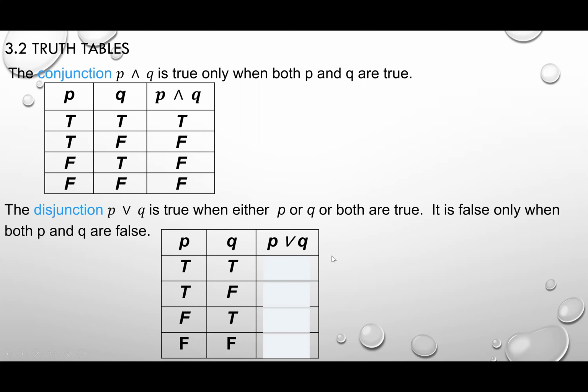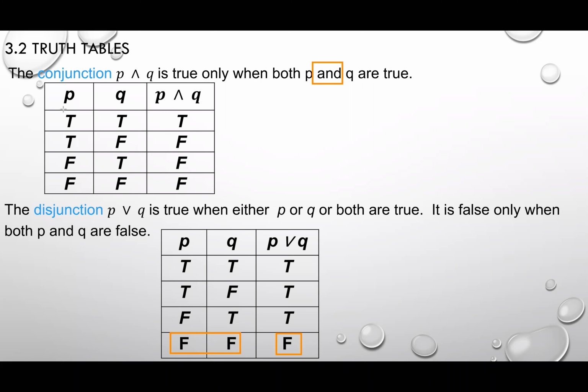Now, what they tell you is it doesn't matter, as long as one of them is true, the OR statement is true. The only time the OR statement is false is when both of them are false. If both of them are not false, the result is true. So again, this is what the book tells you: the only time the AND statement, the conjunction, is true is when both of them are true. The only time the OR statement is false is when both of them are false, okay? So the disjunction, when both are false, is false. Everywhere else is true. For the conjunction, when both are true, it is true, and false everywhere else, okay? So that's what the book tells you. If you want to remember it that way, you can.